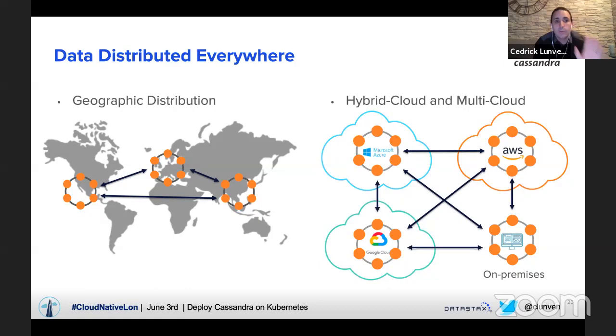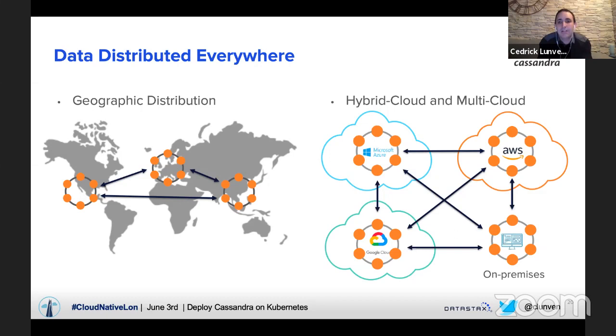What is true for geographic distribution is also true for hybrid and multi-cloud. What if you had the same database available everywhere, on multi-cloud and on-premise? Cassandra is available as a simple tarball on any marketplace, easy to install, so it's not difficult to have a new data center in one cloud, and you can expand an existing cluster by adding a new one. So it's not magic, okay? It seems magic with arrows. You still need to do VPC peering if you do cloud to cloud. Those nodes still have to communicate.